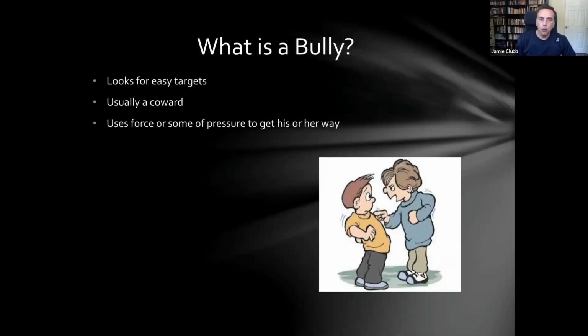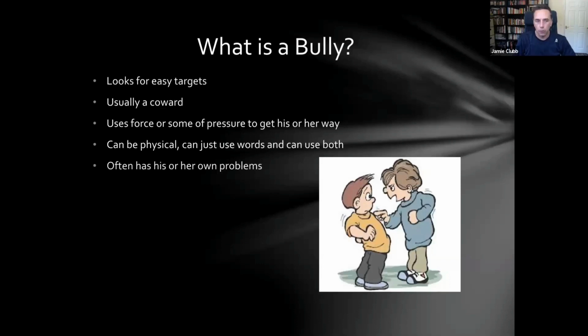They use force or some form of pressure to get his or her own way. Okay, so that's generally what the definition of a bully is. They use force or some form of pressure to get their own way. Okay, so again, we're looking at that. It can be physical, but it can use words, and they can use both. So again, this is all setting up our respect and our attitude, boundaries in place. And boundaries, again, this comes back to our point again about boundaries.